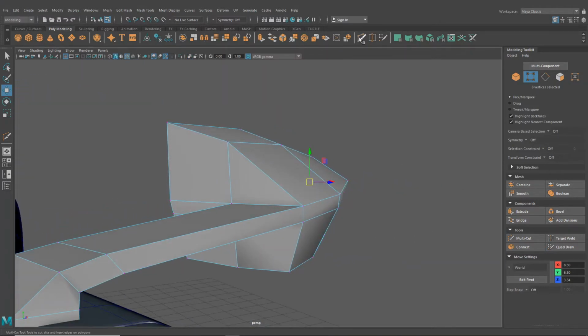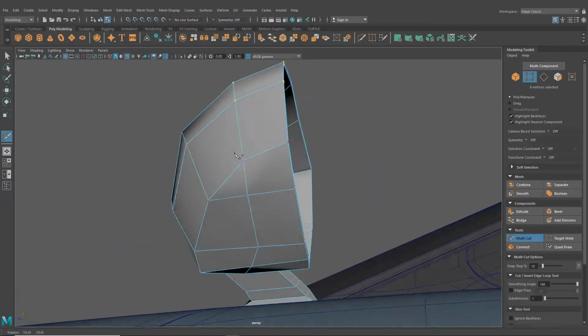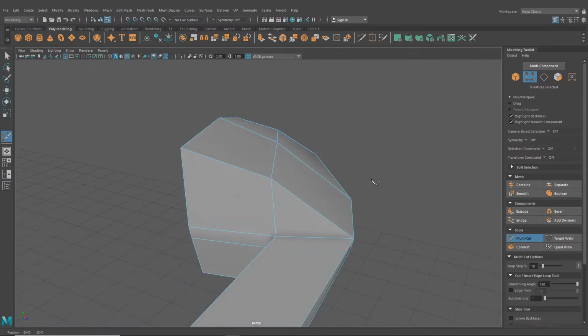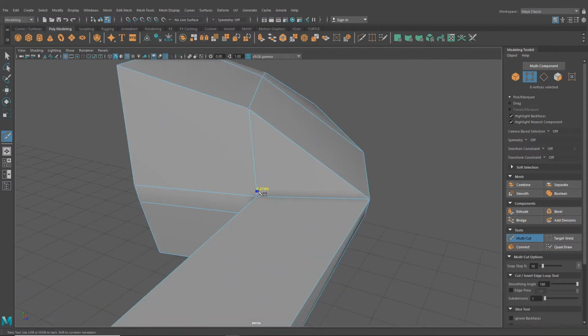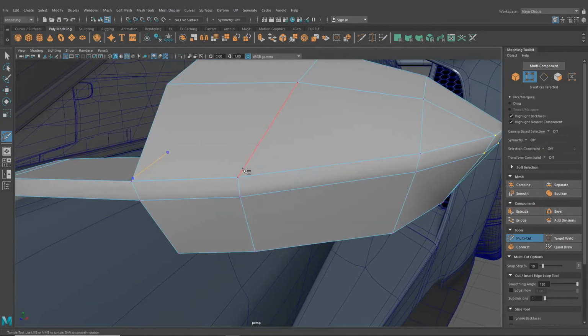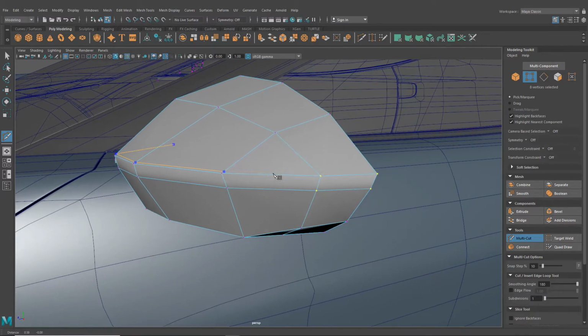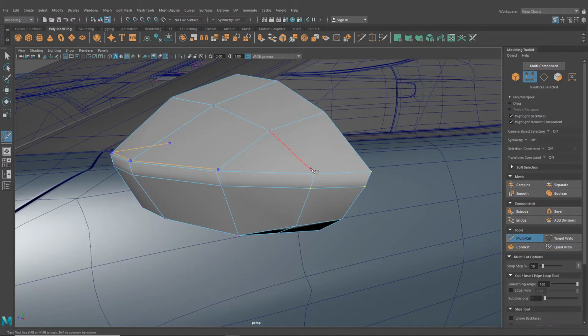Okay, so let's go in. I think the rest there looks okay. So let's go and start drawing in some edges here. Okay, so we'll run around to about here.